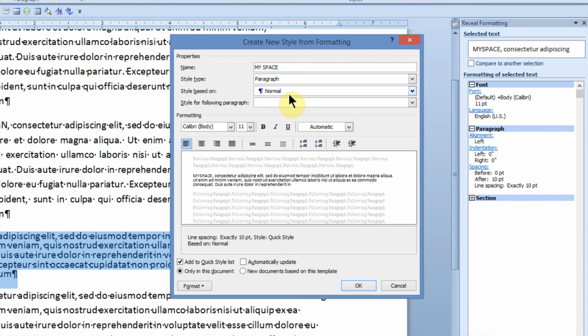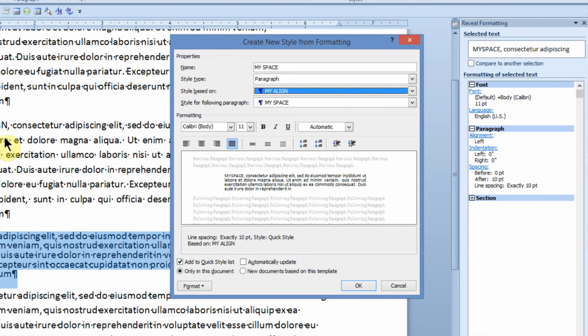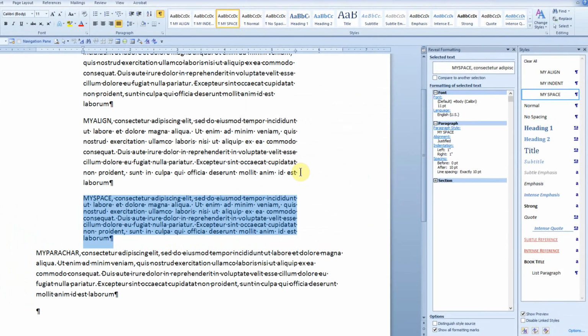Just for example here, I'm going to come out and choose my align, this guy here. Don't forget, this guy has its style based on this guy. So my space is going to inherit everything from here, and since this guy inherited it from the first one, my space is going to inherit everything from the two paragraphs above. I'll go ahead and click OK, and I see that not only is it indented, but it's also flush on both sides, and I've included the spacing in the middle. And out here I can see I've got a new entry in my styles pane called my space, and I also see my space up here at the top as well.